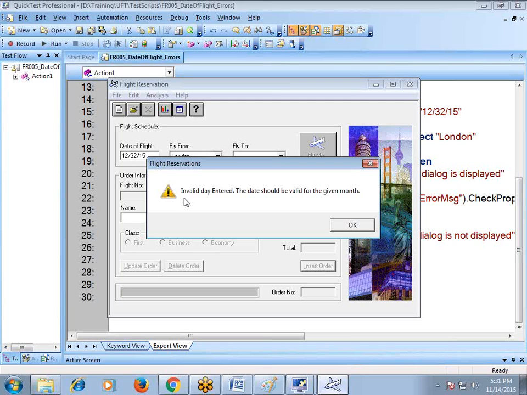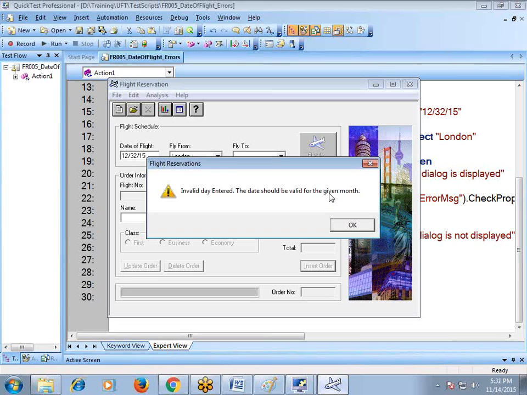So if you try to create a text checkpoint in QTP, it will crash your QTP tool. It is not a technical issue, it is a security issue, security blocking. That means Win 7 is more secure than Windows XP. So in Win 7, this problem is there in using the text checkpoint. Without using the text checkpoint, if I want to do this, how can you do this kind of validation? If you can use the text checkpoint, we have all these facilities.